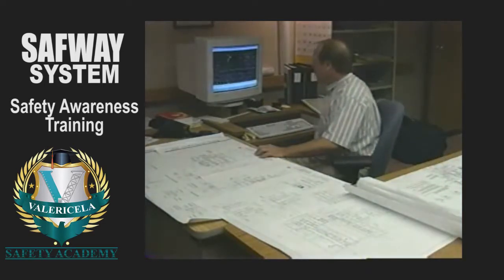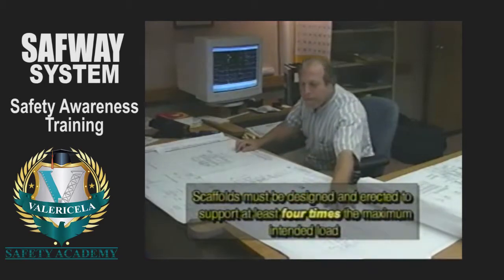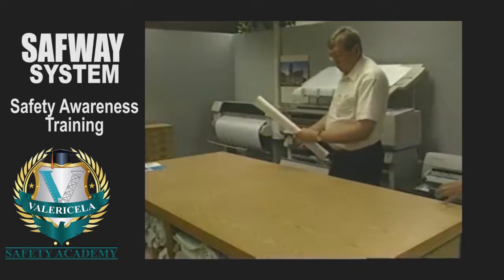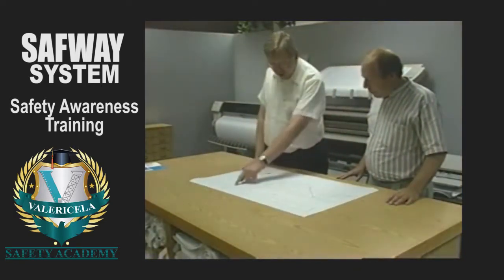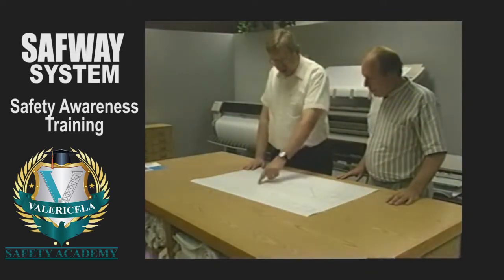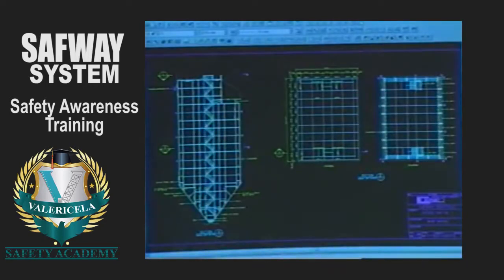Scaffolds must be designed and erected to support at least 4 times the maximum intended load. Scaffolds to be erected higher than 125 feet must be designed by a registered professional engineer. Simpler scaffolds may not require a drawing. However, it is recommended that drawings or sketches be made for most scaffolds. When drawings are needed, they are based on your requirements, the information obtained from the job site inspection, and on component SafwaySystem's technical information available from Safway.